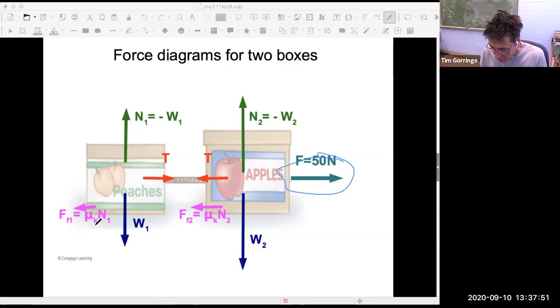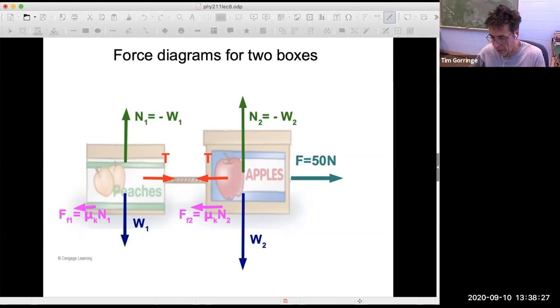I did note when I wrote down these forces that the friction force in both cases is related to the normal forces. So I wrote that down here. And in turn, the normal forces are equal and opposite the weights. So in fact, the friction forces, because they're related to the normal force, which is related to the weight, are related to the weight in both cases, and the mass in both cases. Okay, so that's the diagram that I made, quite proud of it. And let's go to the next slide.